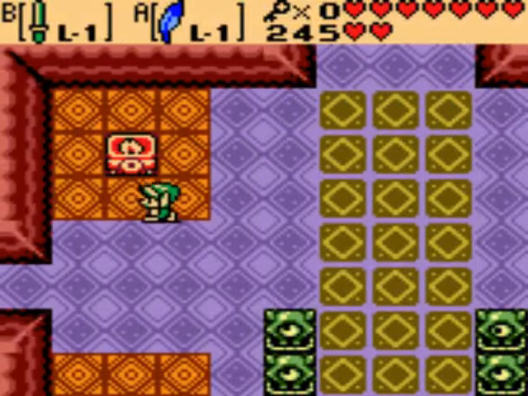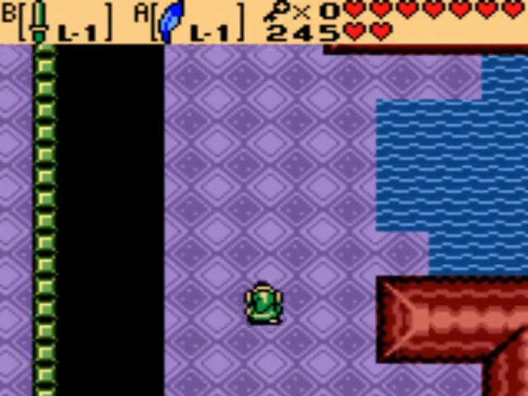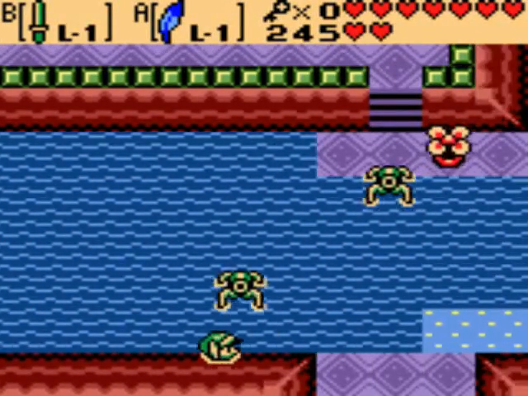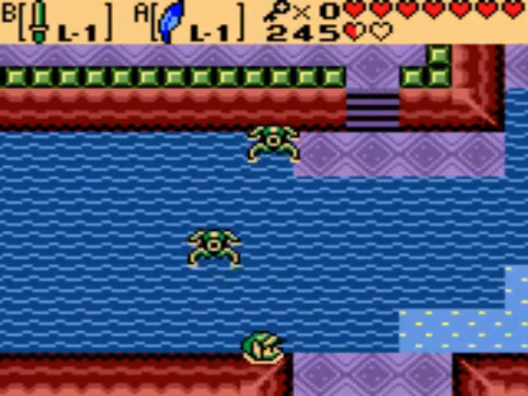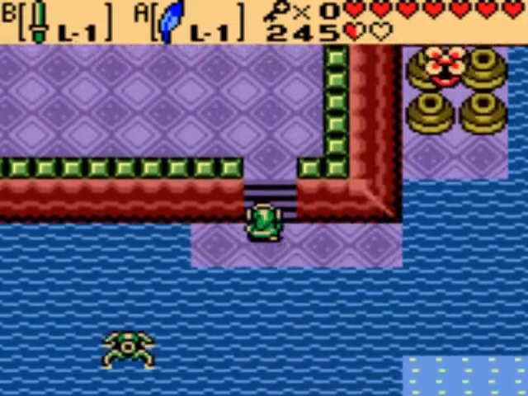Anything over here? Yes, there is. I think I was already here. Okay, I'm going in circles. Failure. Come on, swim. Oh, God. Die, you bastard. Get out of my... Man, he's right in my face. Ugh. I'll have to get on the staircase.